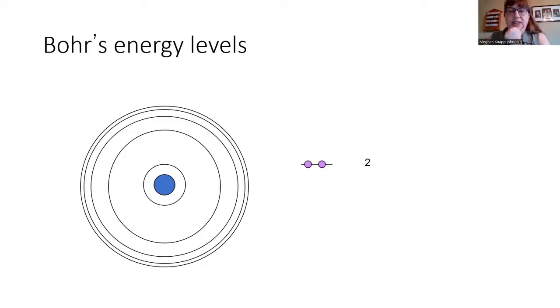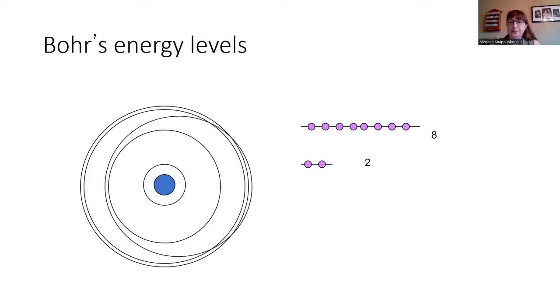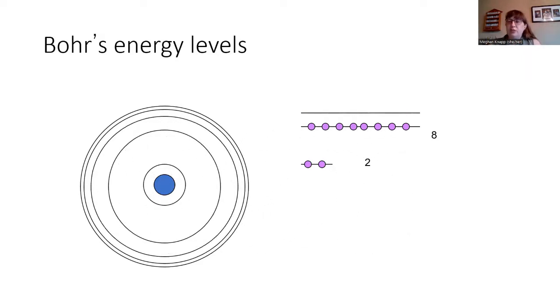So that's the first energy level, and it can hold 2 electrons. It's very close to the nucleus, so it's pretty small. The second energy level comes over, so it's a longer line that can hold 8 electrons. The third energy level will hold 8, but after this point, it gets a little bit complicated because of different kinds of orbitals or places for the electrons to be held. So we're just going to think about these first 3 stages. So I'm going to put the lines there because the energy levels keep going, but they do get more complex.